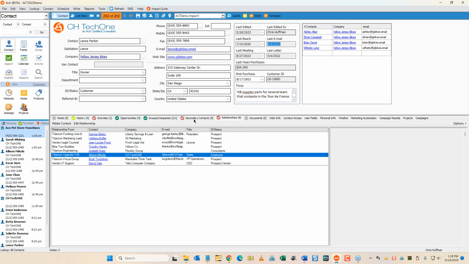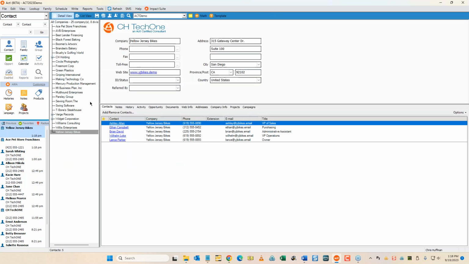Obviously, we have the relationships. If we go into a company record, we may see the contacts for that company record. And by the way, the tab indicators do work on company records as well, in the company tabs in your layout design. I just haven't gone in and tweaked those.